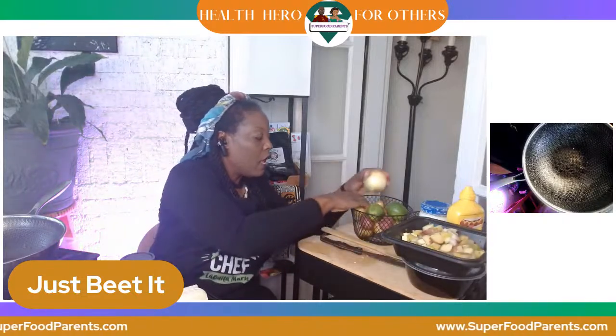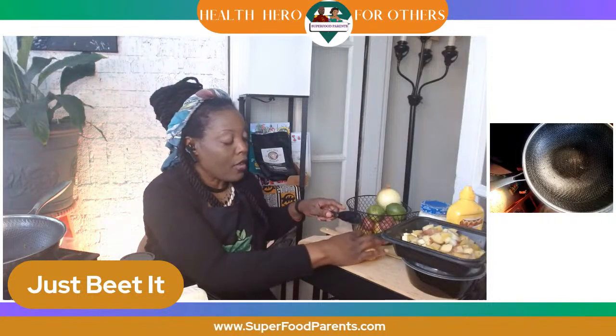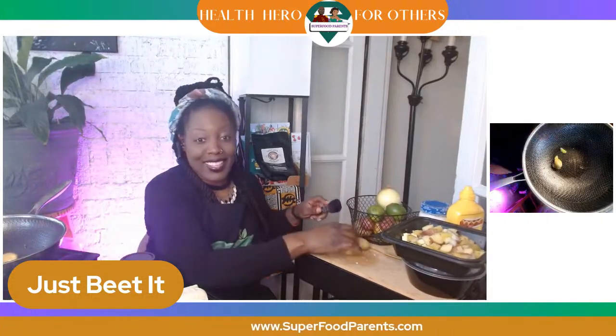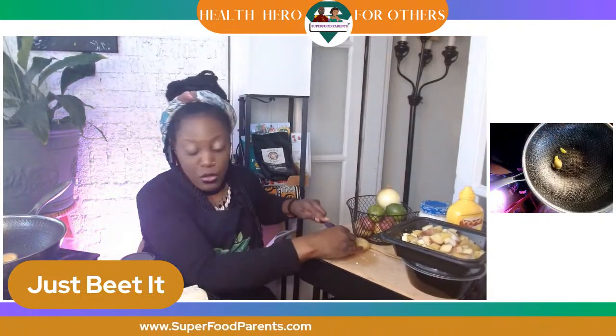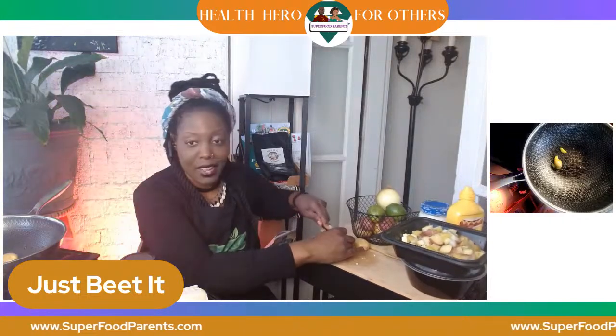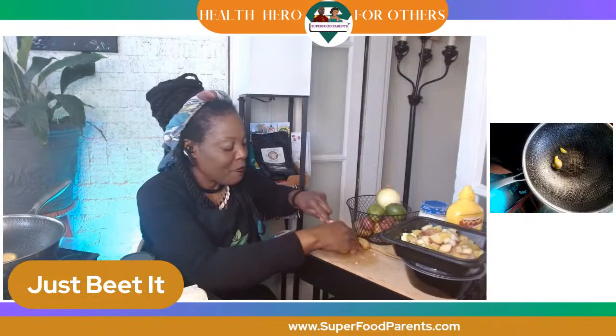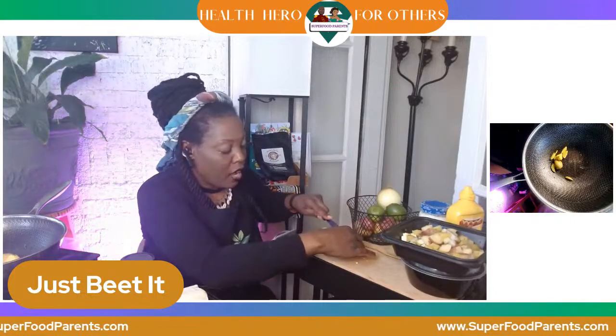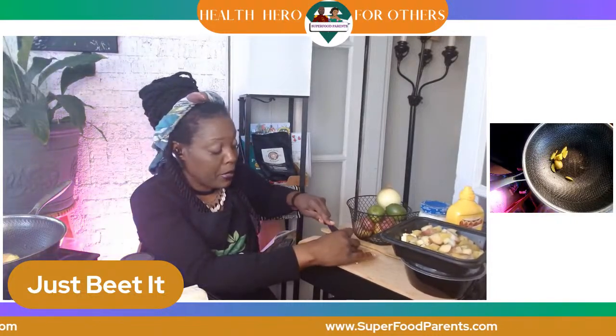So I'm going to throw a few more potatoes into the pan, so that while I throw in the beets to finish the potato salad, I will also have some strips of potatoes to go along with the roasted beets that they gave me from yesterday. And I was like, wow, this is so sweet. This is just the best. Again, let me know what you all are doing with beets. Have you ever had beets in potato salad? Do you think I'm crazy for putting beets in potato salad?